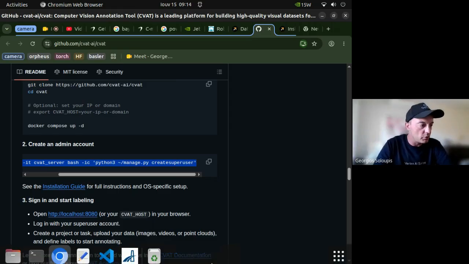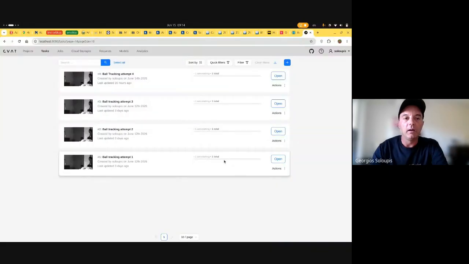Okay, let me stop sharing here, and we will jump directly to my laptop where we will showcase how we can use the CVAT algorithm directly inside our laptop. As we said, you can see that we have this opened.